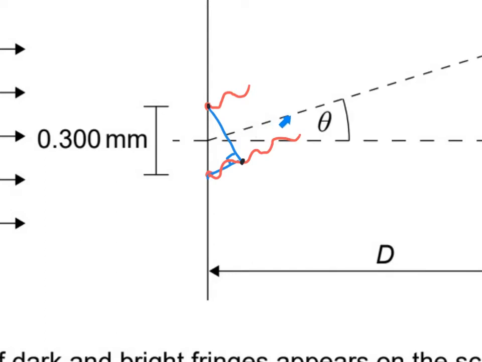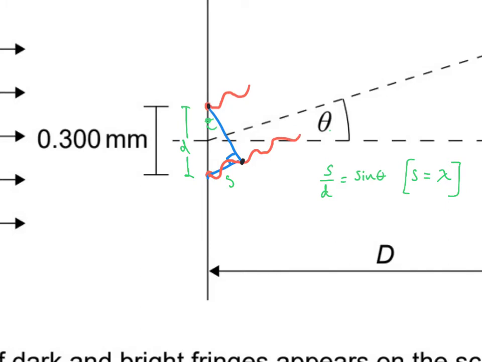Now that explains why, if we keep following this direction, we're going to get the bright spot, because remember, we're going to get a bright spot when we have this constructive interference. So that's what we're going to see here. If we were to do a little algebra on it, this angle here is going to be the same as this angle here. And let's call this part of the triangle S. And then, of course, this gap we're going to call D. So just using trigonometry here, we can see, hopefully, that S over D is going to be equal to sine theta. And that's for when S is equal to a wavelength. So let's just put that in parentheses. When S is equal to a wavelength.